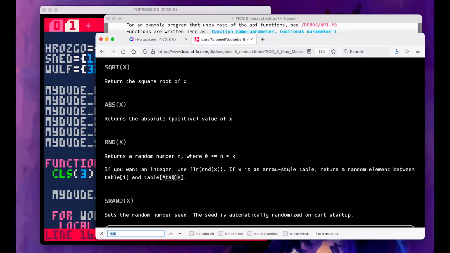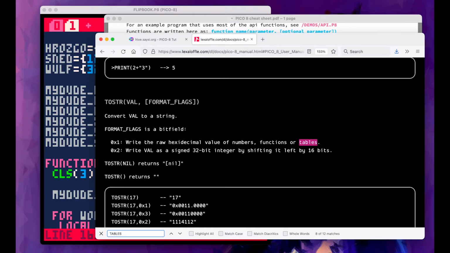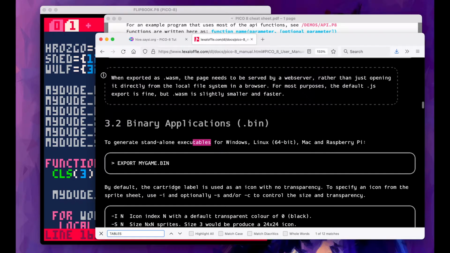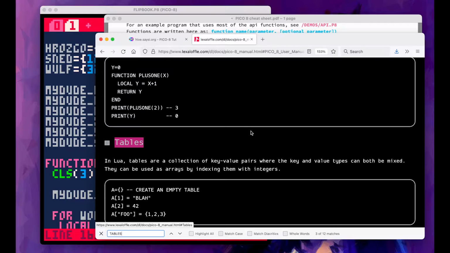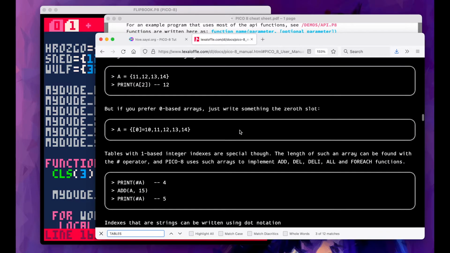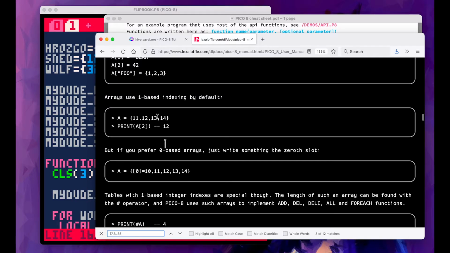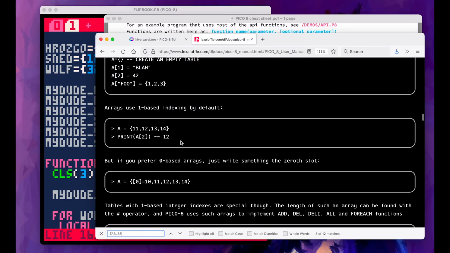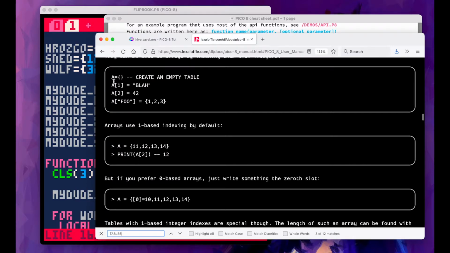Let's look up tables. Give me the section heading tables. There's a bunch of refreshers on how to do stuff here if you ever forget what's going on with tables and which brackets are which and when to use them.